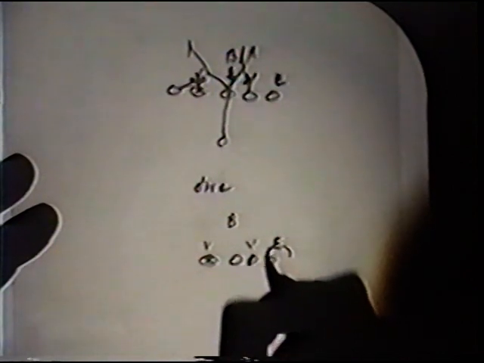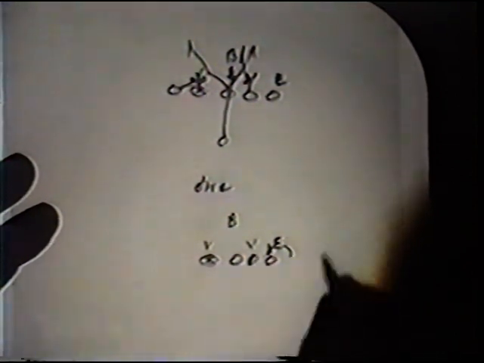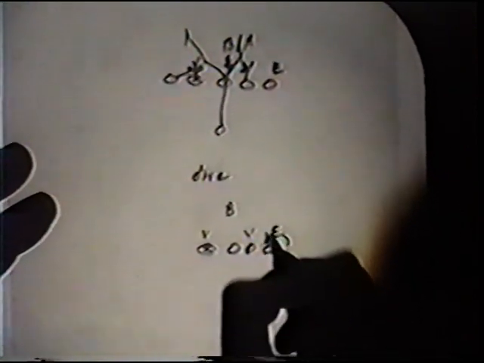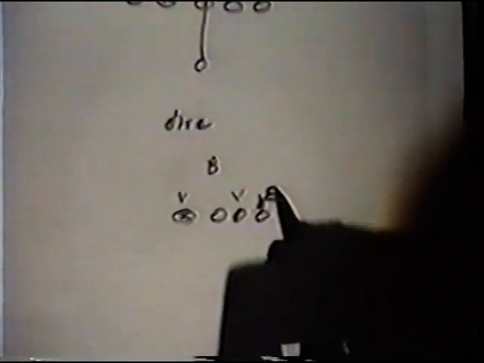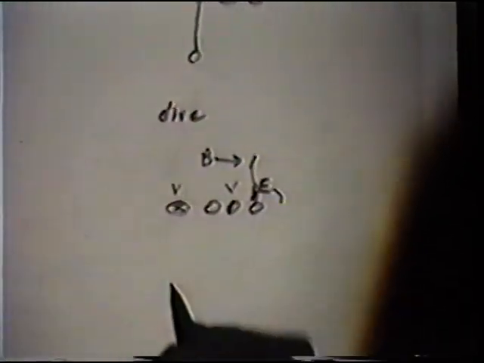But if he's wanting to wreck our mesh, which they do at times, and they're certainly going to do too, if you're going to run the Veer, they're going to try to wreck the mesh on the outside Veer and stunt in there hard and quick. Then we've got to stab that inside number and negate that stunt and then get upfield and throw on the scraping linebacker.